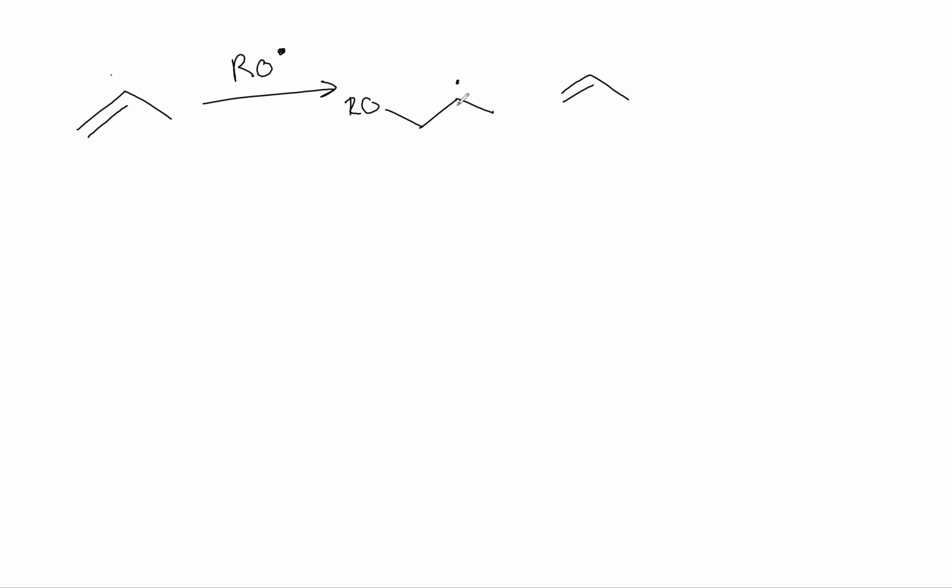Okay? And then if we react this with another one of those monomers, it will react in much a similar way to this RO group. It will add to the radical in a way that puts the new radical on a more stable carbon. So that means that this will become, let me see if I can draw this correctly. Sorry, I always have trouble unfolding these at the very beginning. So we have RO over here, and then it'll just keep going on and on.